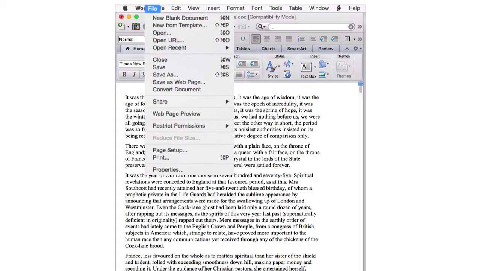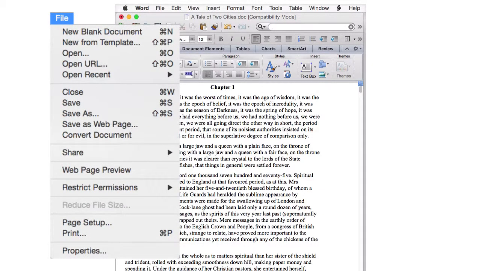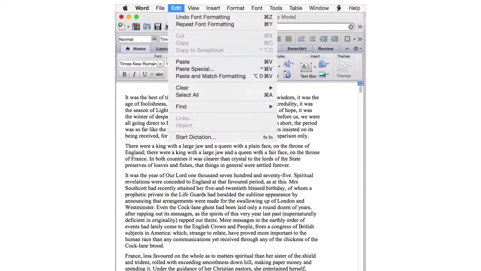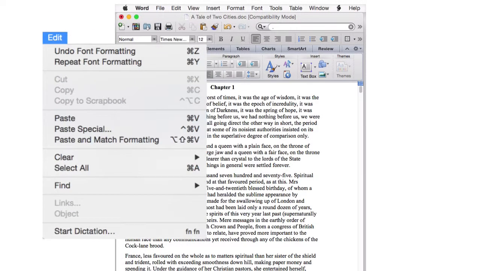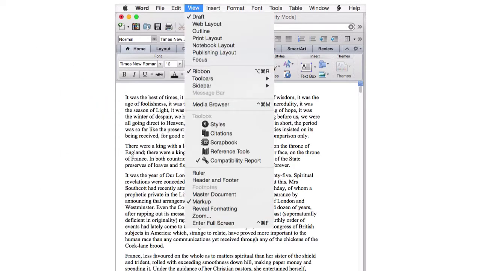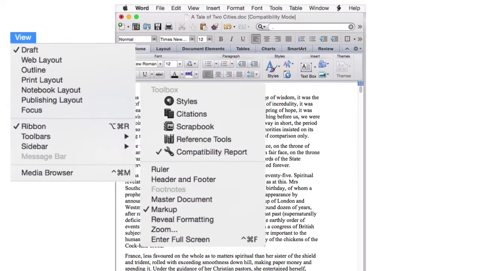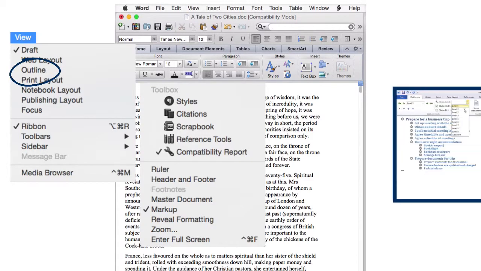The File menu contains some really useful stuff and a fair amount of less useful stuff. The useful stuff will come in handy virtually every time you use the software, and the less useful stuff might be worth learning sometime in the future, but don't worry about this when you're starting out. The same applies to the Edit menu. The View menu is all about how your document is presented on the screen. Under this menu there's a brilliant function that will really improve your report writing, called the Outline view. We cover this in detail here.